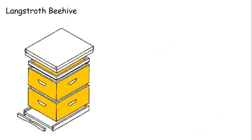So we humans have studied how bees live. And in 1896, a man called Langstroth came up with a hive that today we call the Langstroth hive. The picture you see on the left-hand side is of a hive showing two boxes, a bottom board, and a little piece of wood used for the hive entrance to make it bigger or smaller, and we'll talk about that. And there are two covers that protect the hive from the elements.